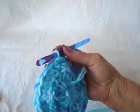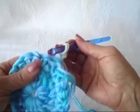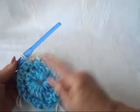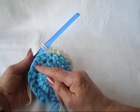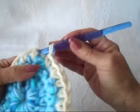And so now I'm going to change colors. So all you do to change color is pull the yarn through that last stitch worked, turn the work, and you're going to single crochet in the next 4 stitches. 1, 2, 3, 4. Make 2 single crochet in the next stitch. 1, 2. So you're going to work across the row doing single crochet, single crochet, single crochet, single crochet, two single crochet. Okay, I worked all the way around. At the end of the row, slip stitch to join.